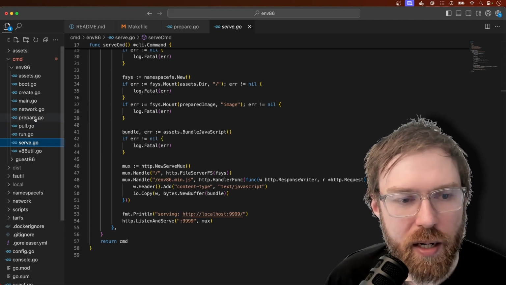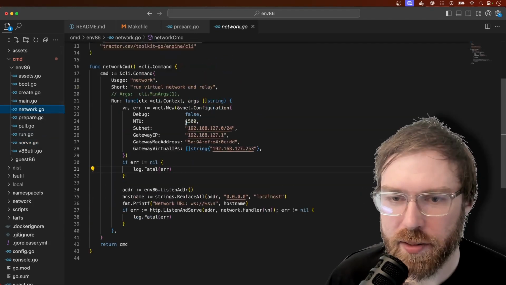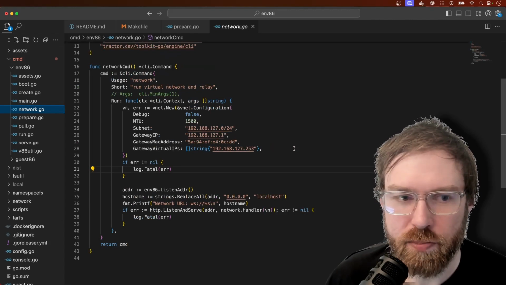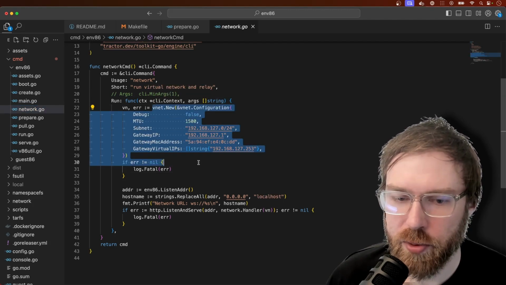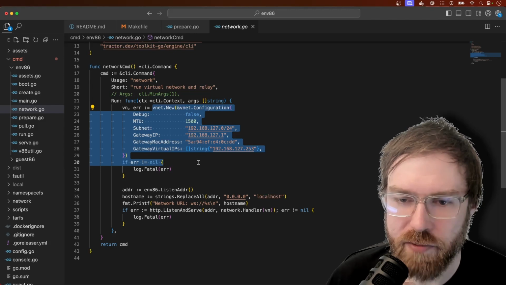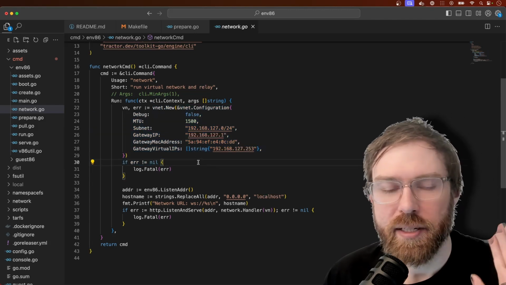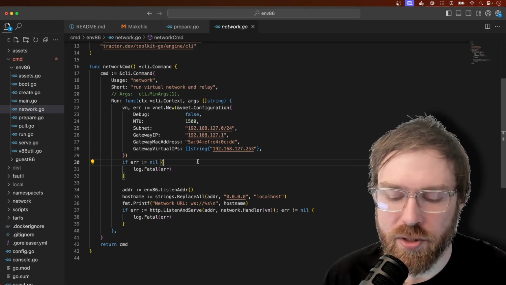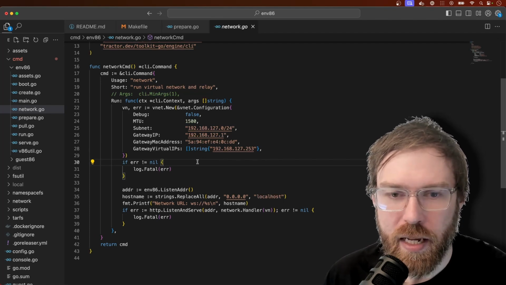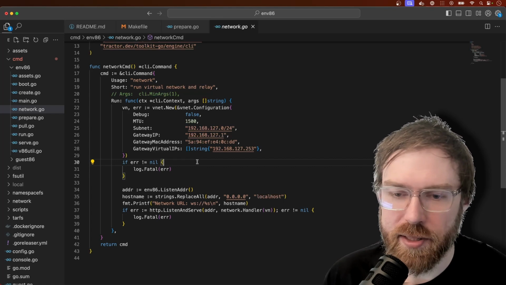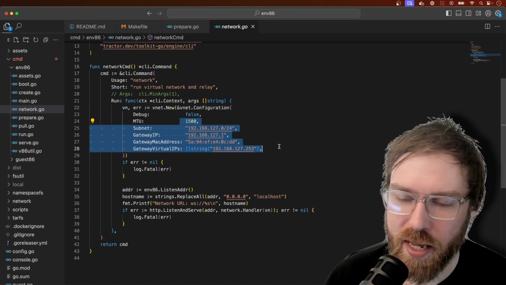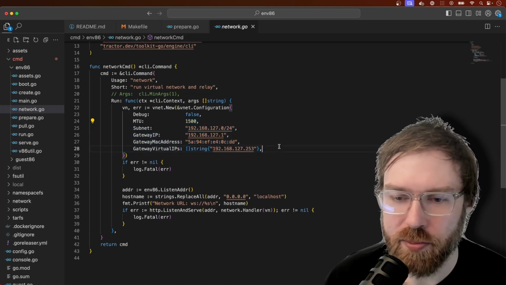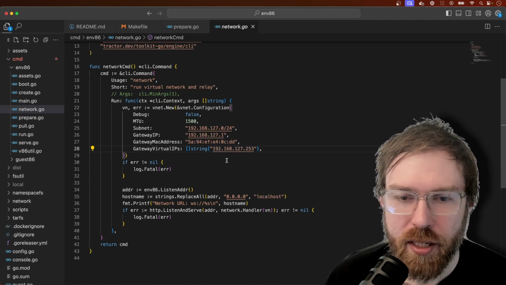The only two things that are left is the network command. So normally when you boot or run, you create a VM. With the library, we create a virtual network if you said that you want it to have networking. If you deploy this, you now have to connect over WebSocket to a relay or something that provides this virtual network. And that's what this command does. So there's not a lot of options. So far, we're just hard-coding the same values all the time. At some point, maybe these can be configurable, but for now, these are all just kind of hard-coded.